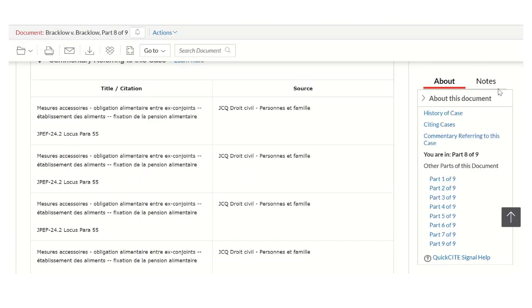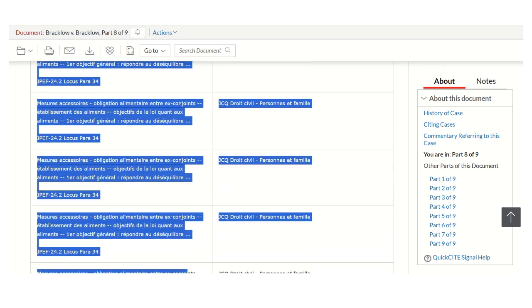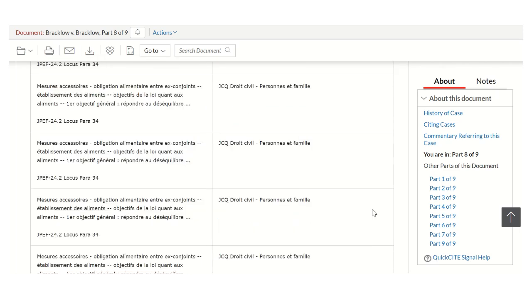Sometimes the case has also been referred to in a few commentaries in textbooks. You will get to know everything; you just have to click on that first button.